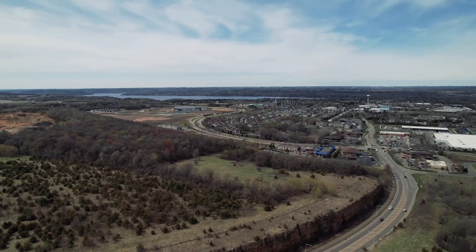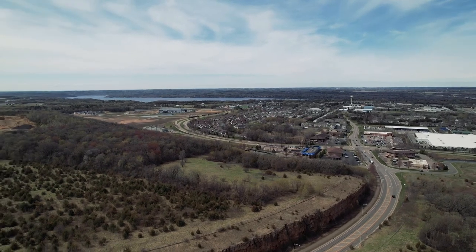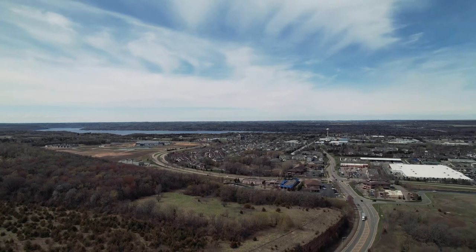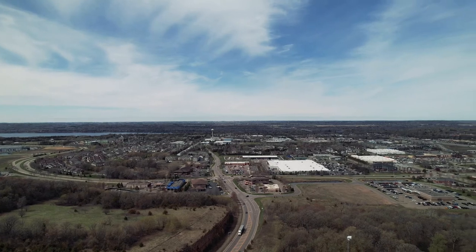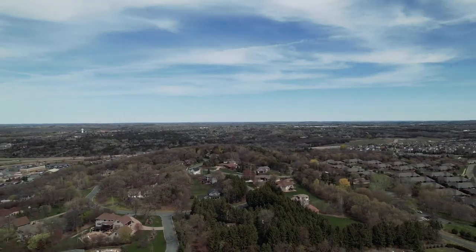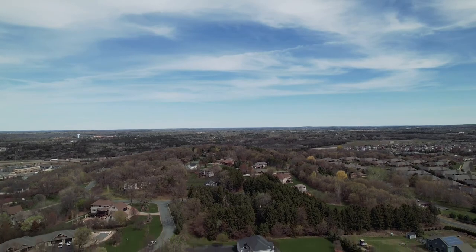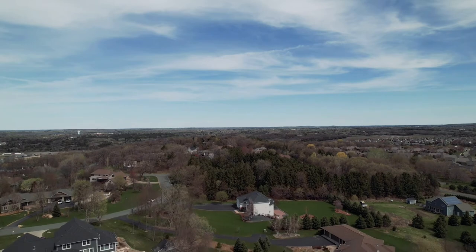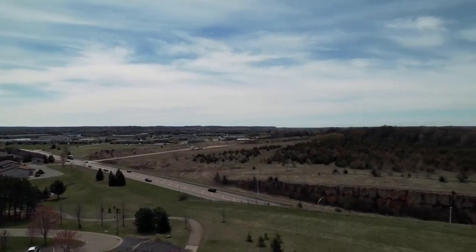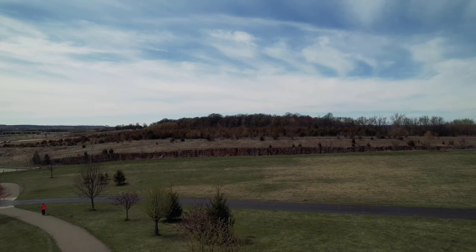If there are clouds, the aircraft must be at least 500 feet below the clouds and at least 2,000 feet horizontally from the clouds. You cannot fly an unmanned aircraft higher than 400 feet above ground level unless it's flown within a 400-foot radius of a structure and does not fly higher than 400 feet above the structure's immediate uppermost limit. Scheduled maintenance should be performed in accordance with the manufacturer's suggested procedures. Part 107 normally does not permit operation of an SUAS from a moving vehicle; however, if it's a land or waterborne vehicle and you're operating the SUAS over a sparsely populated area, that's okay. Evening civil twilight is the period of sunset until 30 minutes after sunset, and morning civil twilight is the period of 30 minutes prior to sunrise until sunrise. If you're flying in one of the two 30-minute civil twilight periods, your aircraft must be equipped with special anti-collision lights that are capable of being visible for at least 3 miles in all directions.